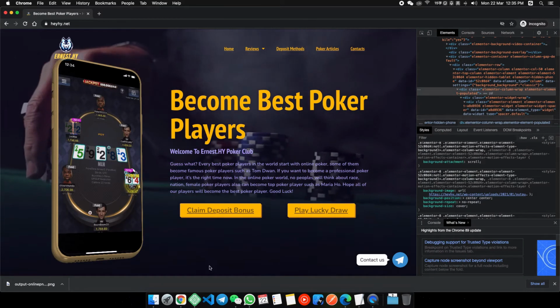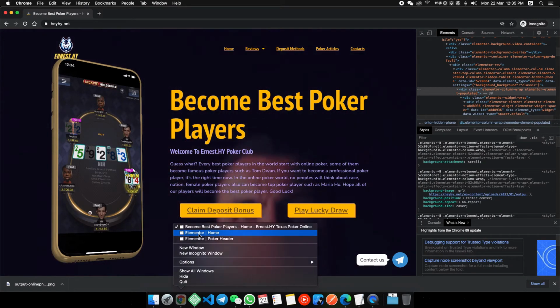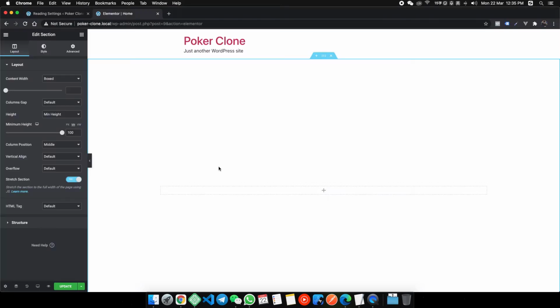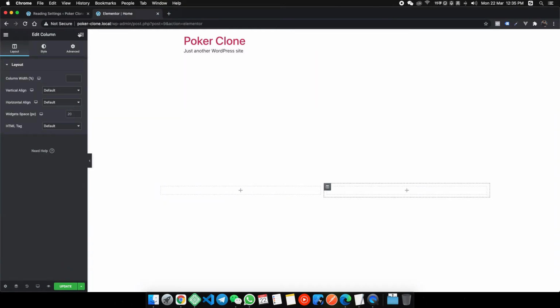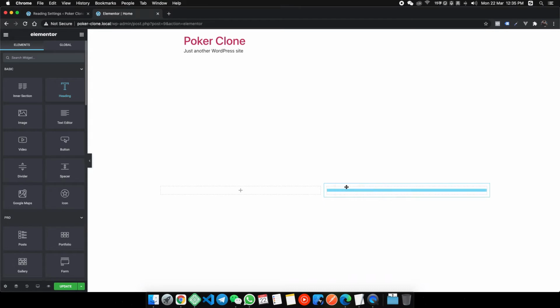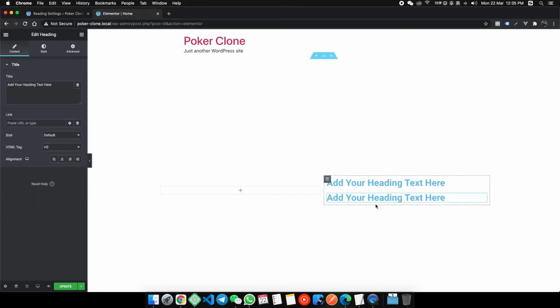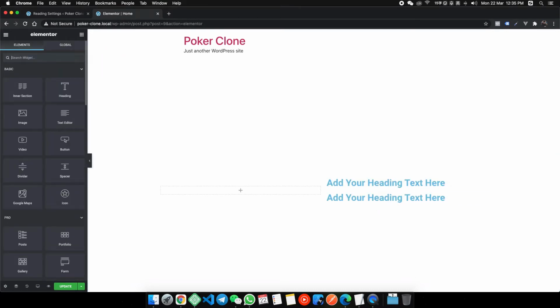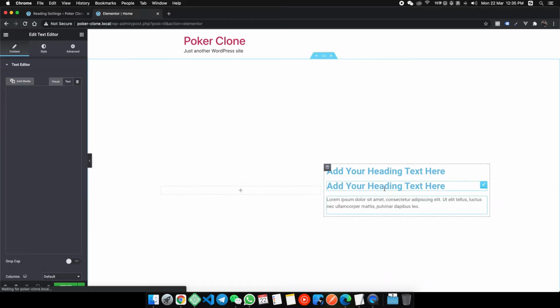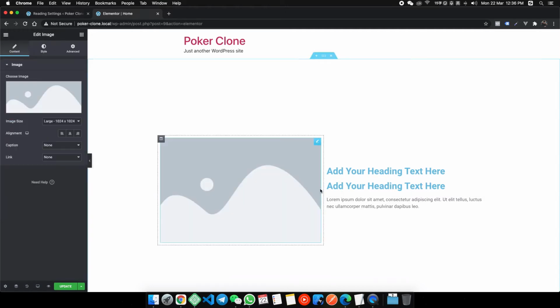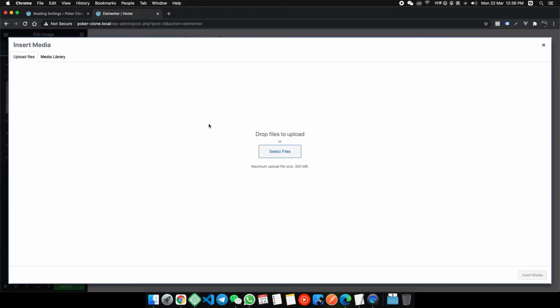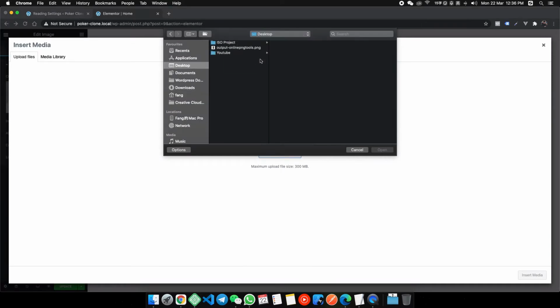Okay, after we get this, going back, because there is a left right section, we need to create the inner column. So let's go back here and duplicate, and there's a heading and the second heading and a paragraph text editor here, and there's an image here. Okay, so let's upload the first image first.